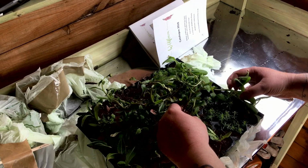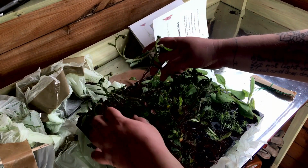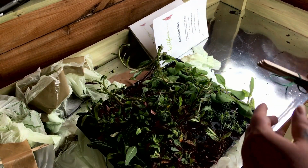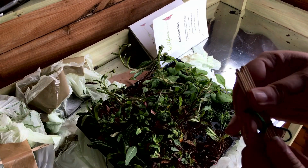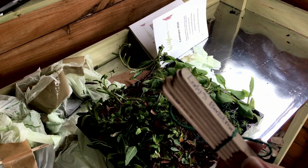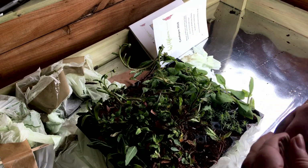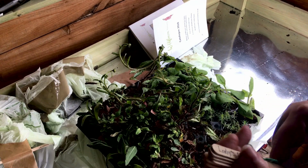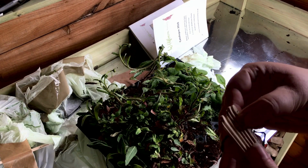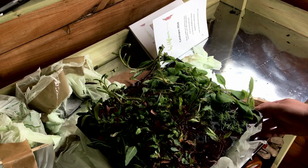Might have to do a little bit of Googling and some research into which ones they are so I can put the right labels on. But it's a really nice little touch actually to have recyclable labels, and they look quite pretty. You know, plastic ones can be a little bit ugly, but wooden and chalk or slate are actually quite pretty. So yeah, these aren't looking too bad.